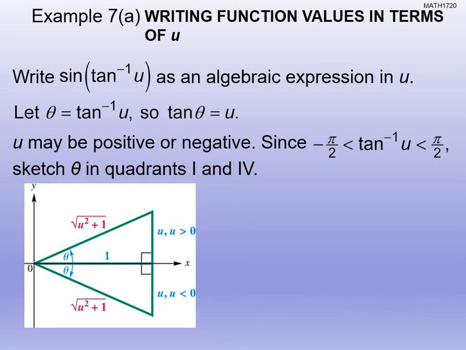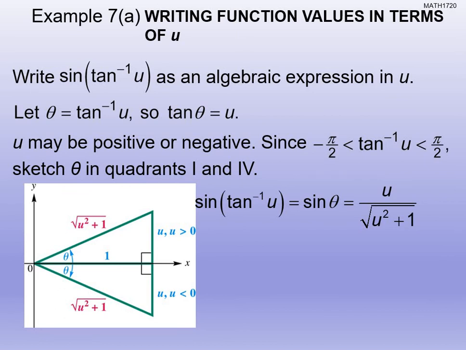And remember that this is all going to be in terms of u, so we have to find sine. This is very, very important, because this is how we treat this in calculus as well, when we do derivatives and things like that. This is an important concept that you really need to understand: writing all these functions in terms of u. You might see a lot more of these on your test. Just a hint there. So when we write sine of theta here, sine of theta is opposite over hypotenuse. So sine of theta is going to equal u over the square root of u squared plus 1.